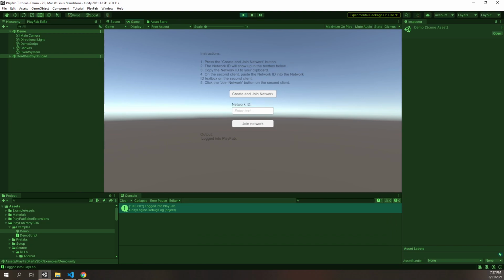I believe this is just using a random custom ID here. Then we can create and join a network. This is separate from the multiplayer API. There we go. So we've joined a network.